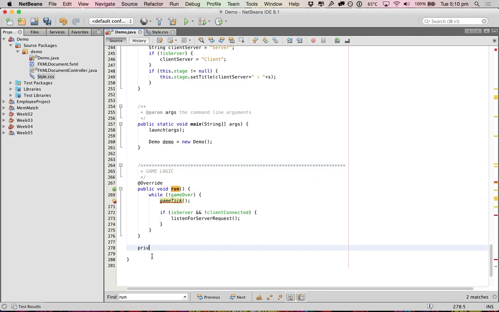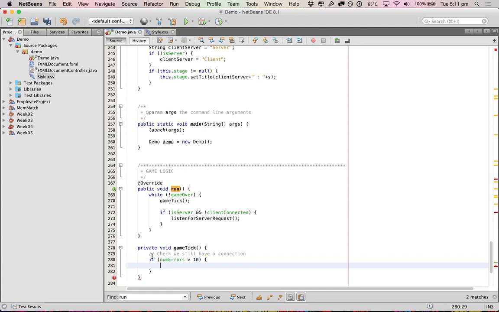It returns nothing, and this is how we handle everything in this game. The first thing we want to do is check we still have a connection. We have that global numErrors, so we just want to say that if numErrors gets greater than 10, we're going to say lost connection.